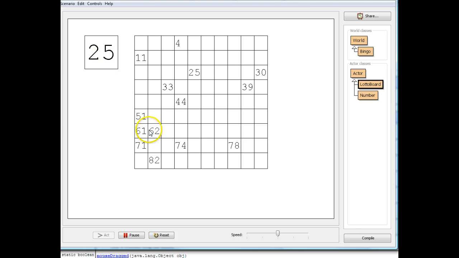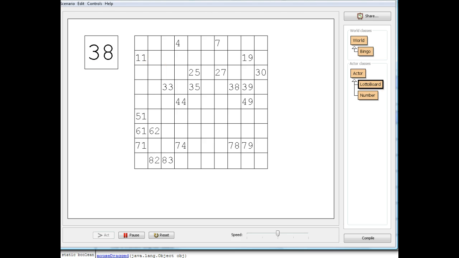If 61 comes again, it's just going to place the 61 again. We want to make sure that we don't draw the same number twice. You'll notice we got 25 again, even though we had already drawn 25. And here we have 19. We're drawing numbers that we had already drawn before, which we don't want to be able to do.